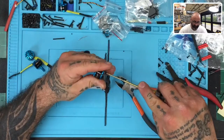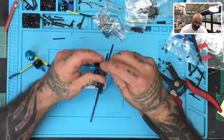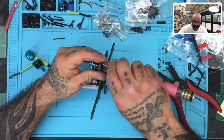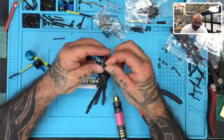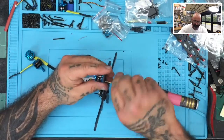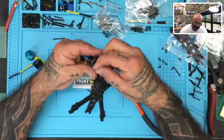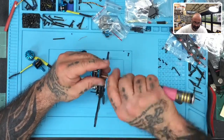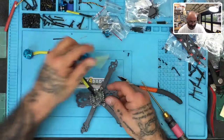Holy moly. My apologies, hold on one second. Get situated, there we go. All right, top right, and then we'll do bottom left. That screw's too long. I can see it coming through. So that's not the right screw. Let me grab, that one will be it. Yep. Okay.